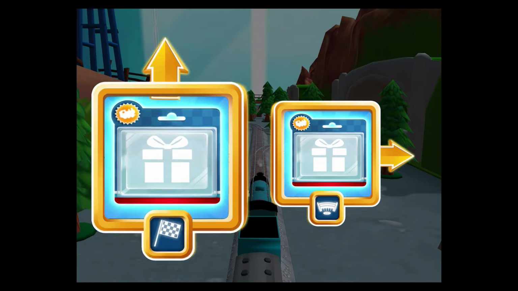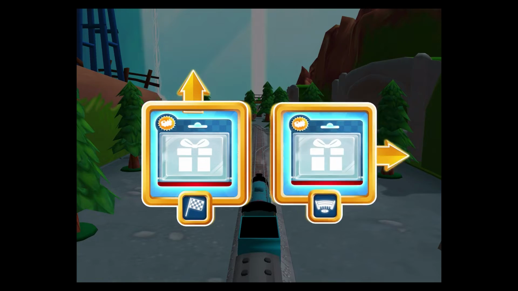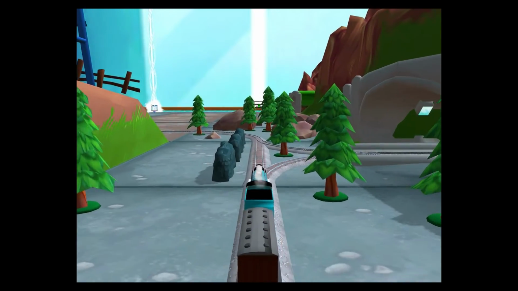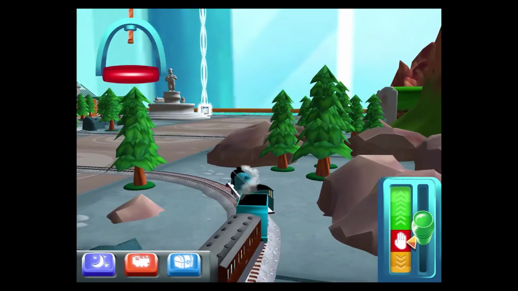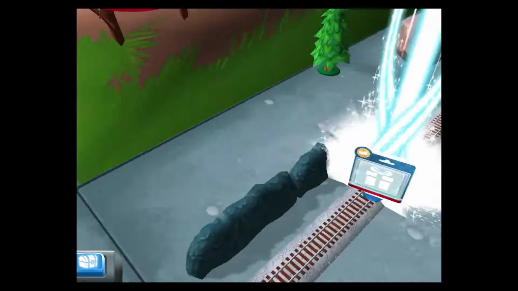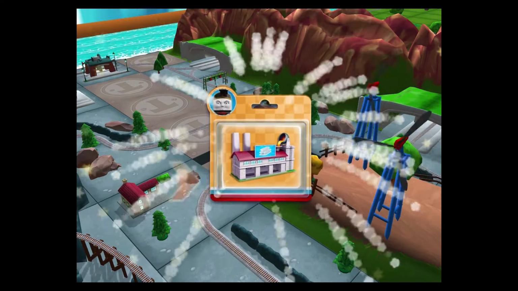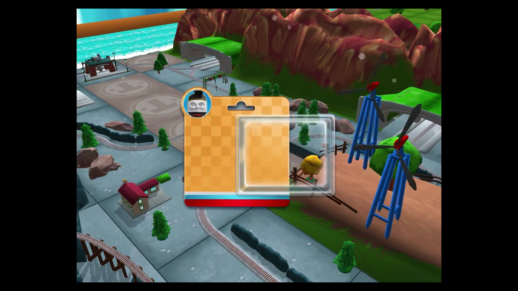Where should we go next? Forward leads to the lava quarry. Right leads to Tid. Quick to the quarry for some racing fun. Well done. Just slice across it or tap it to open.